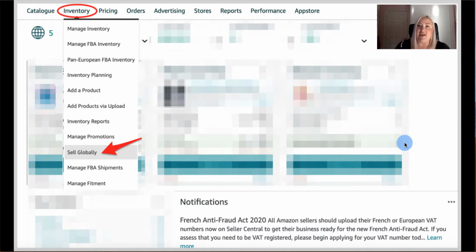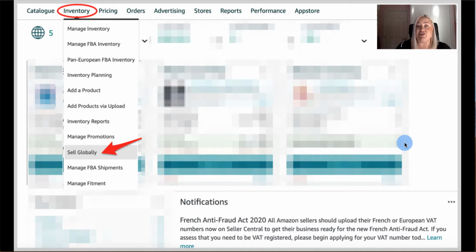Now, if you are just starting out, then it may well be that you are not aware that you can actually sell within the different European marketplaces, so 5 marketplaces in total: the French, German, Spanish, Italian, as well as the UK site. Now, you've probably set it up within the UK market, so that is considered to be your source market.